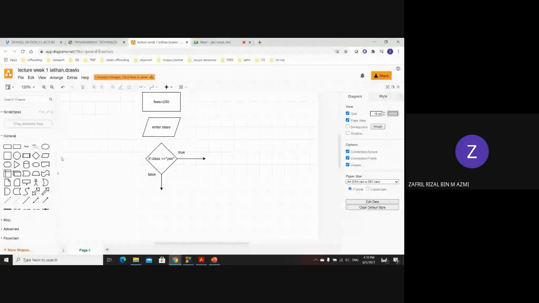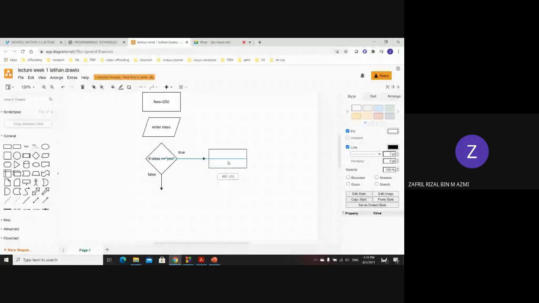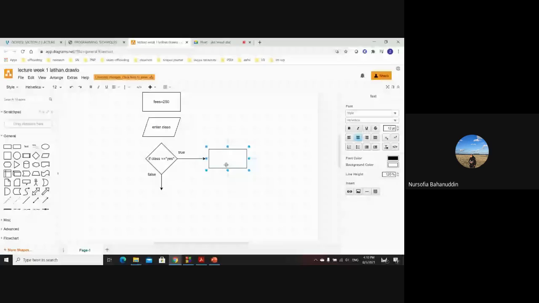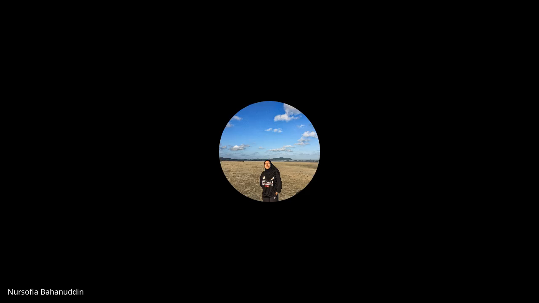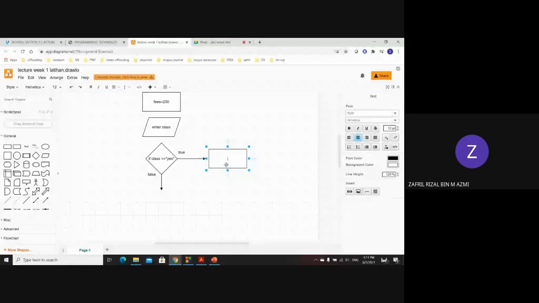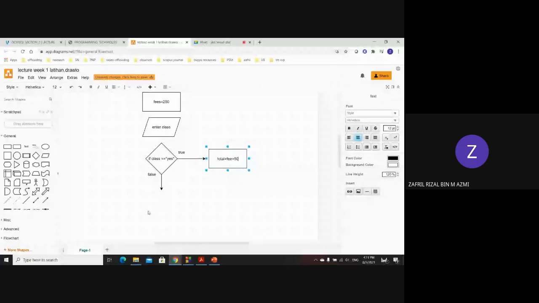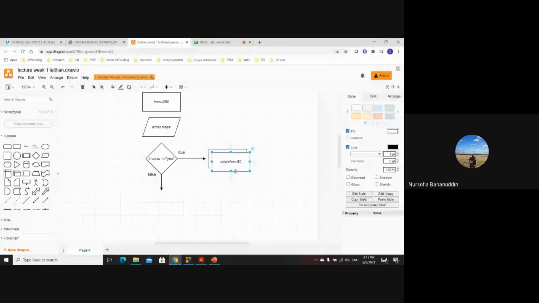Statement. Total equal to fee plus 50. If false, what is it, Sofia? If false, total equal to fee.